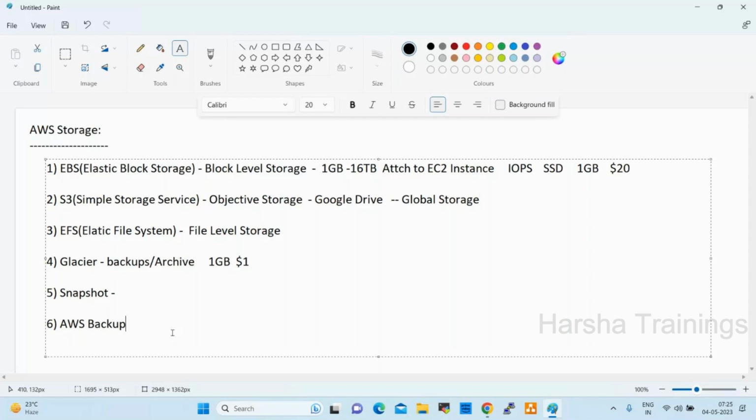Yeah. So here, backup types, backup strategies. We use four types of strategies. First one is daily backups. Second one is weekly backup. Third one is monthly backup. And the fourth one is on-demand backup.